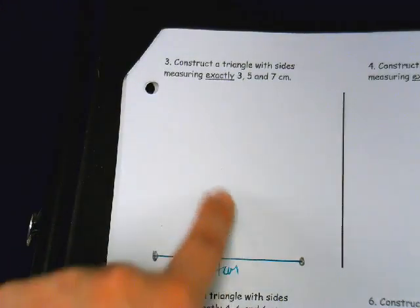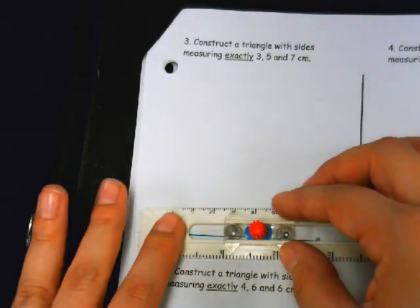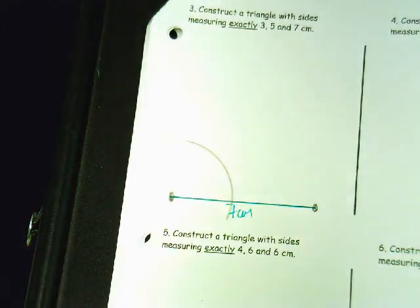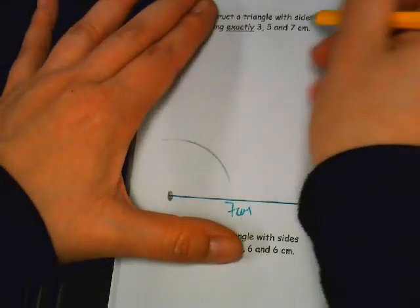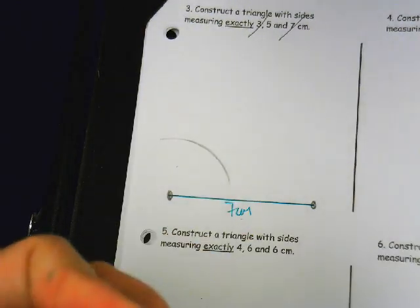I need the arc somewhere over here, actually. So even though the staple's going to get in your way, it's not going to affect it. I really need it somewhere over here, look, like that. If it gets in the way, just stop. I don't think you need to go that far. I think mine's way too big. Okay. I already did the seven. I already did the three. What's left over? Five. Okay, set it to five.